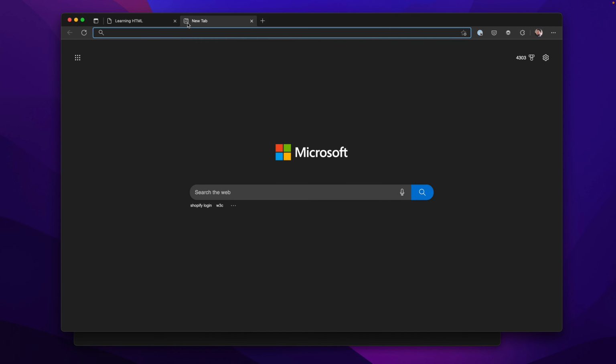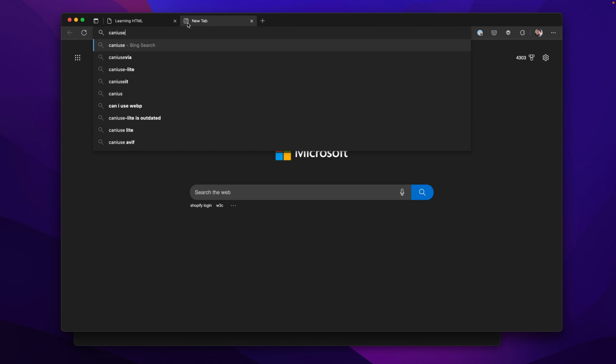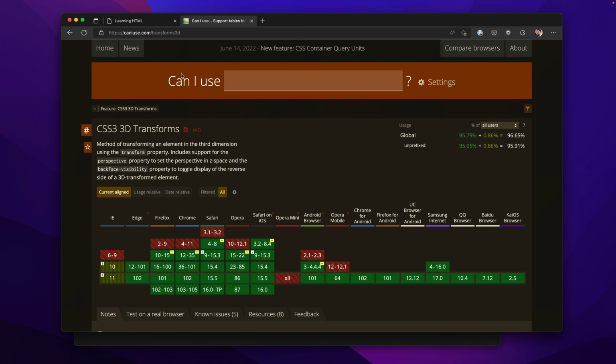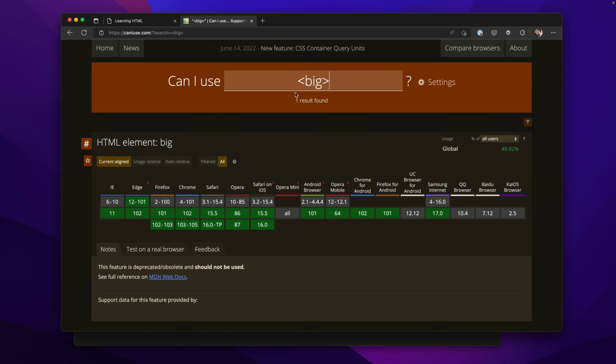And I will do my best to provide you guys with the tools and references that you can use to figure some things out. For instance, a place like this will allow you to check and see if certain tags, and I don't want to get into the definition of tags just yet, but that's what the markup elements are called, are available or if they work. Like here's one that I don't think we've seen for quite some time. It's been deprecated, and that's just a fancy word for saying it's obsolete. We don't use it anymore.